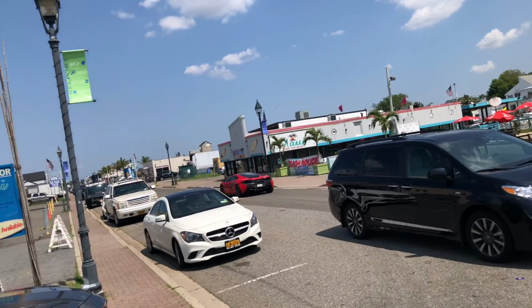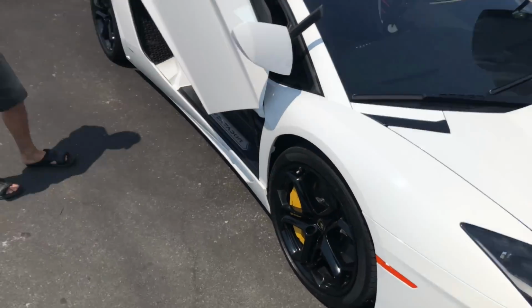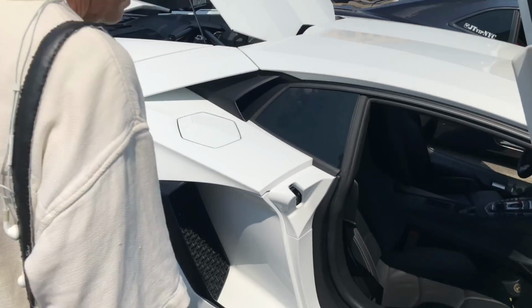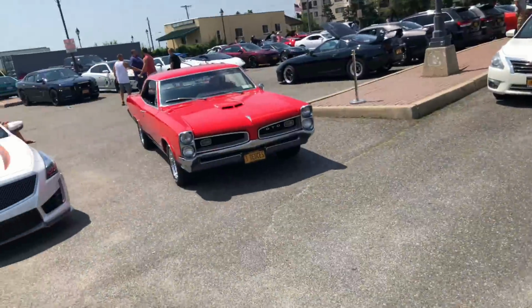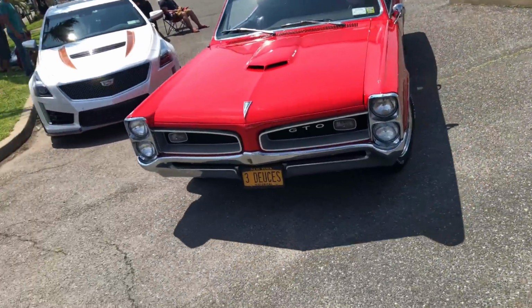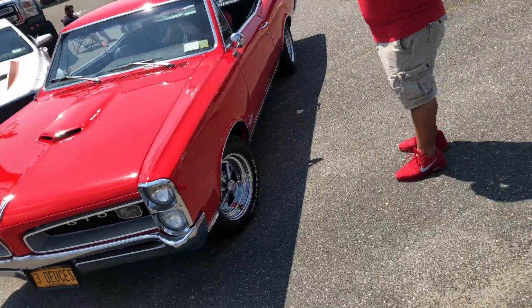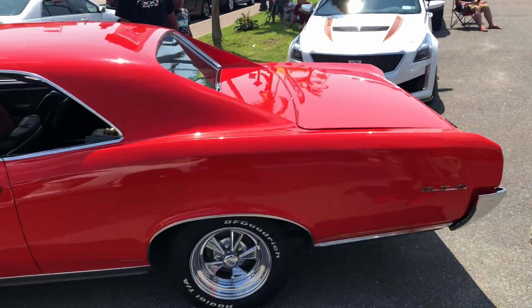T-Pain said it looked like a goddamn dragon. It's not that loud. Well, the thing about it is most of these cars got turbochargers in them, so the problem is they're never that loud. Yeah. In order to have it loud, you got to have like a V12 or a 10 or a supercharged 8 or something. You're not getting that much drone off a turbocharged 8. You're just not getting it.